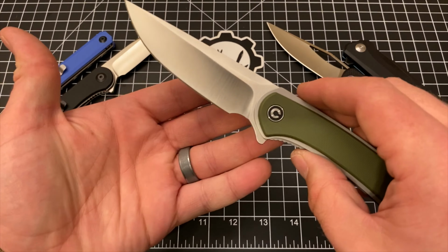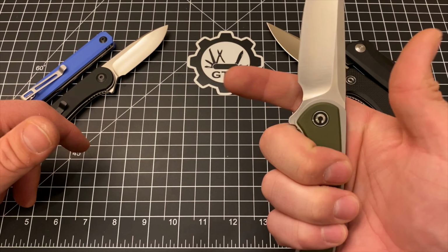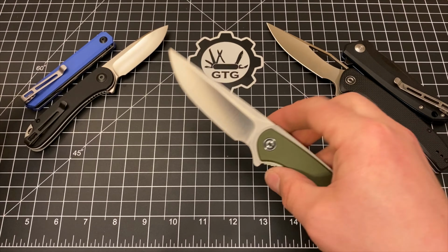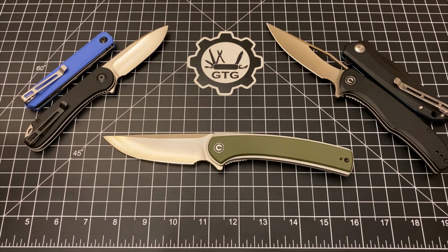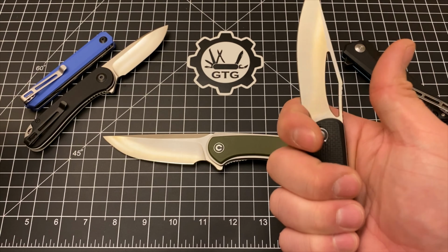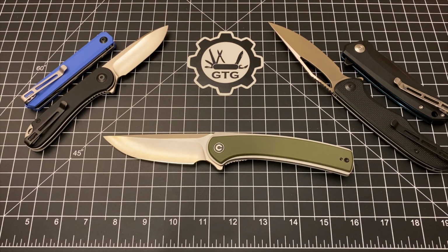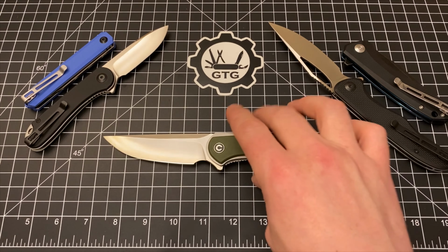There is a choil of sorts. Call it a finger choil, call it a sharpening choil. For me and my extra large hands, it is not a finger choil. Not a big fan of choils these days because they tend to just not be big enough for my hands, and so I'd rather have more blade length. Same thing is true on the shredder. I can't use that, but that's going to be an anatomy thing more than anything else, and my anatomy does not allow for me to use that. So I just have a really big, nice sharpening choil. There's nothing wrong with that. So that is the blade.